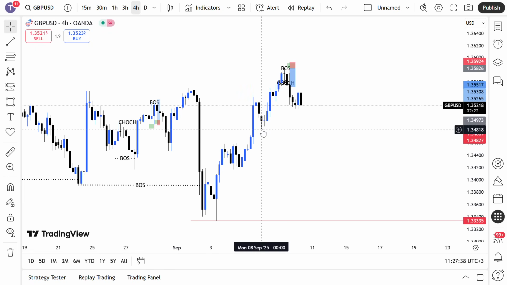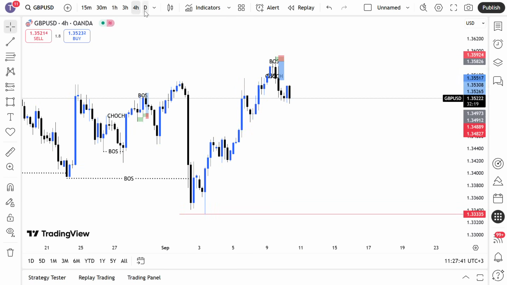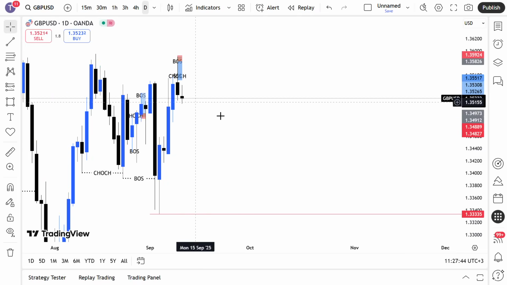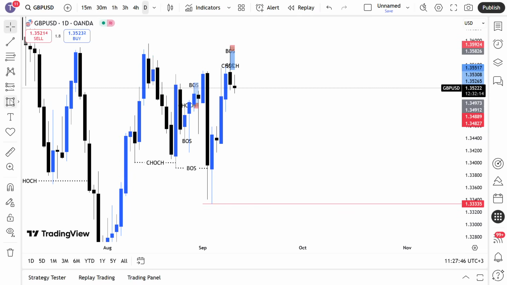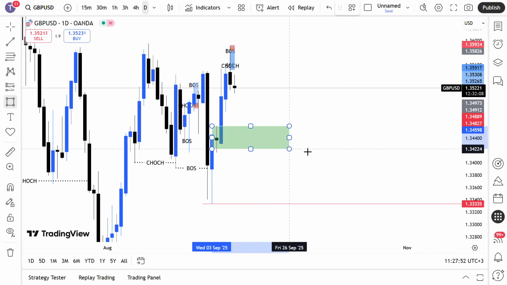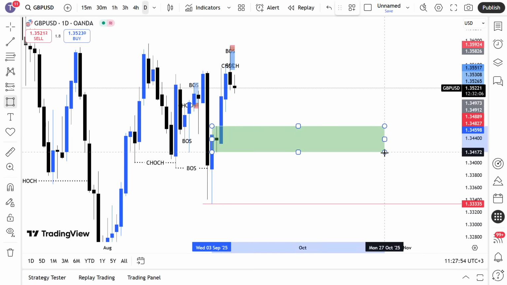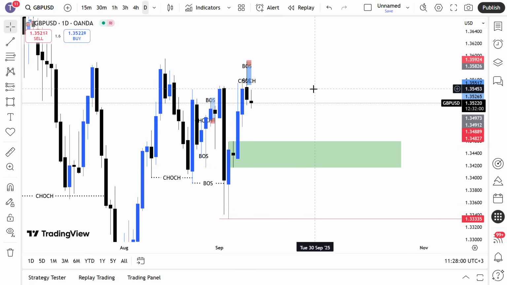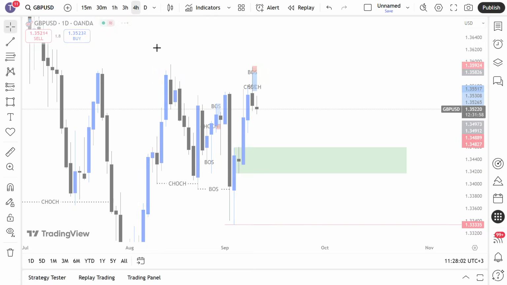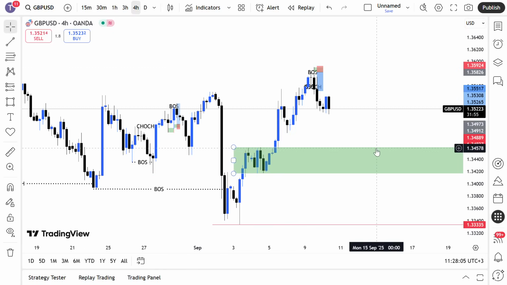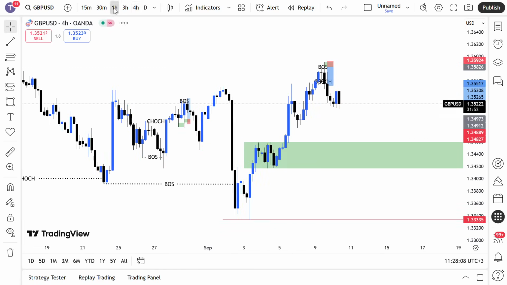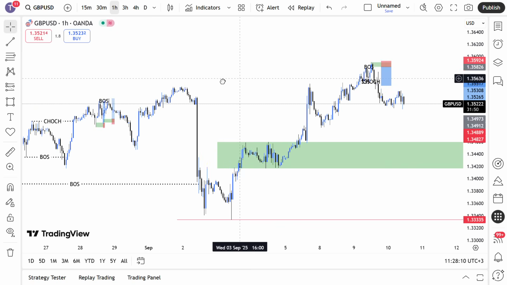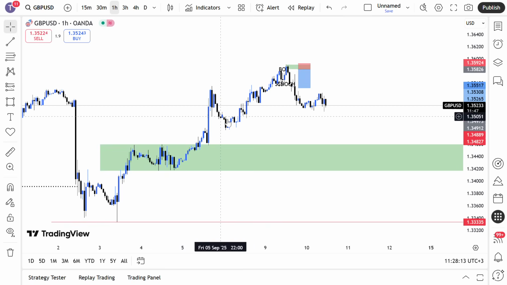So in this case, we have this one, and going into the daily time frame, let me see if I can see an order block. We have this order block, we have this order block, and I think if we have selling pressure, the market will be coming into this area, mitigate this order block that has a fair value gap before we look for more buys to the upside. So generally, I expect a pullback to continue to the downside before we look for more buys to the upside. So that is why I'm saying that I expect this low to be taken out also.